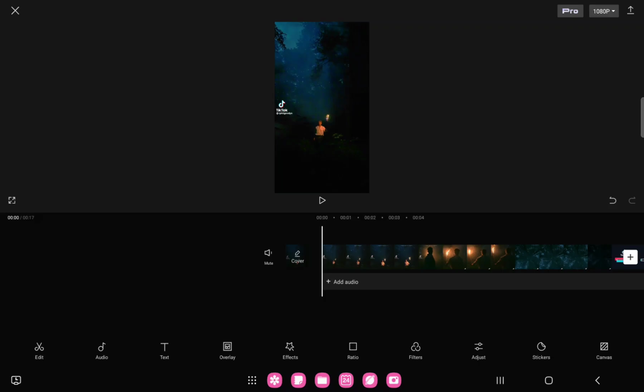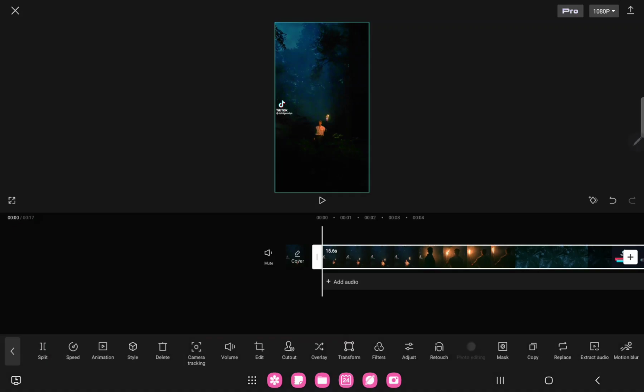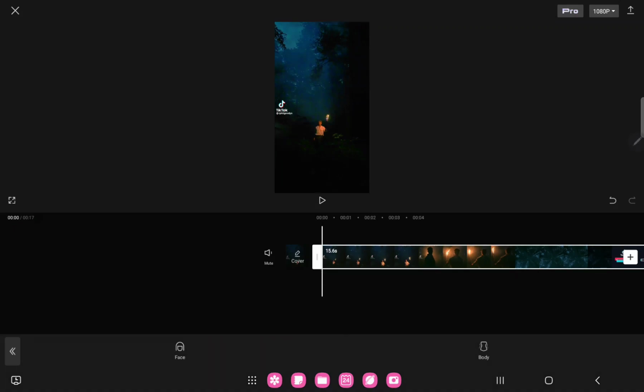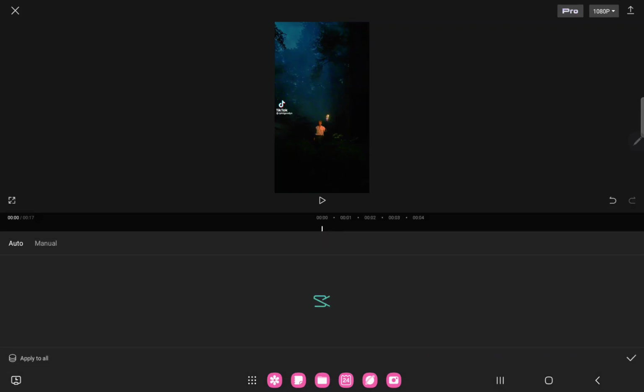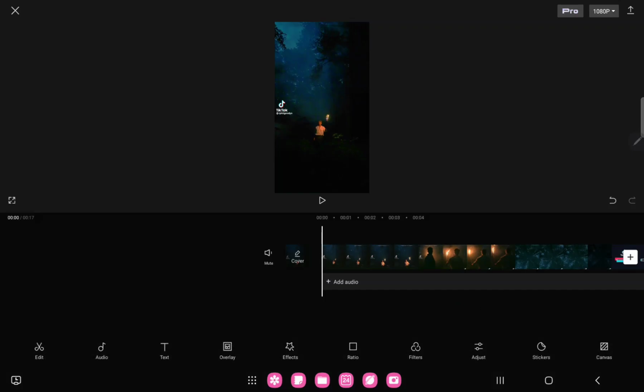First of all, open the application on your device. You just open a project, and if you want to use the body retouch, just go to the lower bar, tap the edit button at the lower left corner, and you can find the retouch option next to the adjust, and you can find the second option, the body. Actually, you can set your head, your neck, arms, slim waist, legs, chest, hips, smooth and brighten of your skin. And if you finish, click the OK button at the lower right corner of the screen, and that's it.